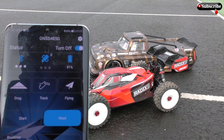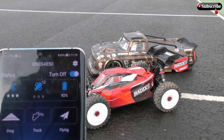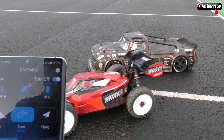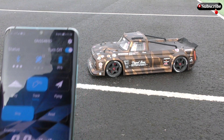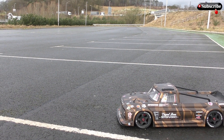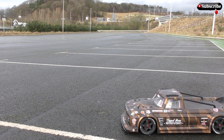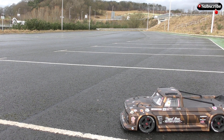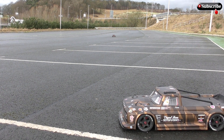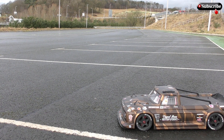Once the signal locks, we'll basically just be doing a couple of quick straight passes. Today I mainly want to play with the Infraction, but while I'm out I want to get this speed run done with the Radex. We've got 12 satellites now — it was 8 last time. We'll do track start, give it a little push. Yeah, we're getting a read, so I'll set the camera, tilt it over a bit. Fingers crossed we'll break 70 — this car has some motor in it, it's insane. I'll take it up to the back end, stand up away from the camera, do the pass and we'll come back.